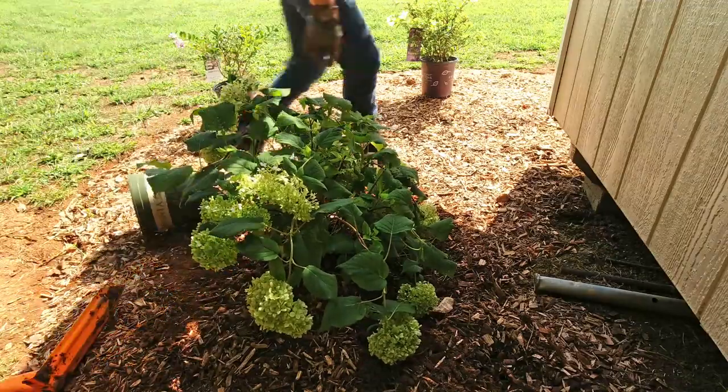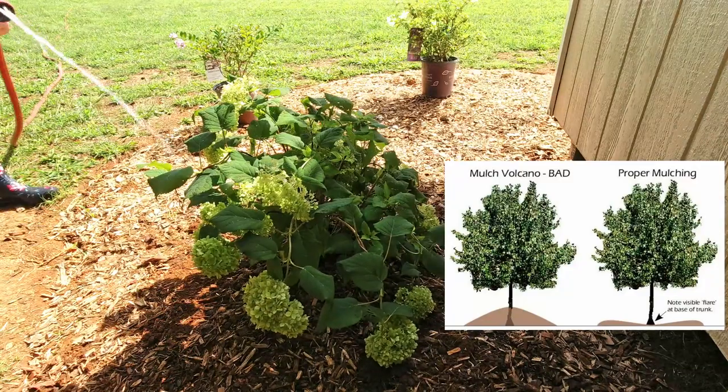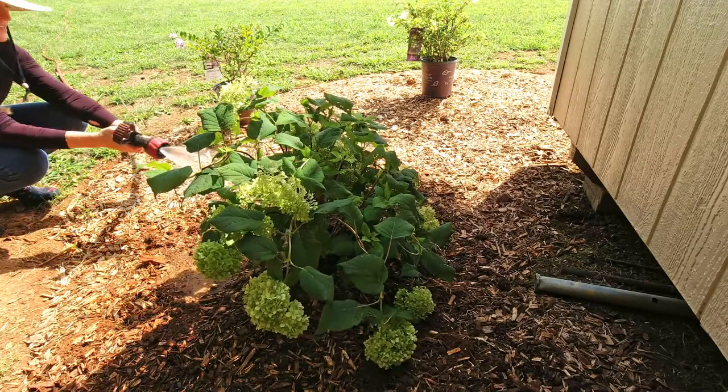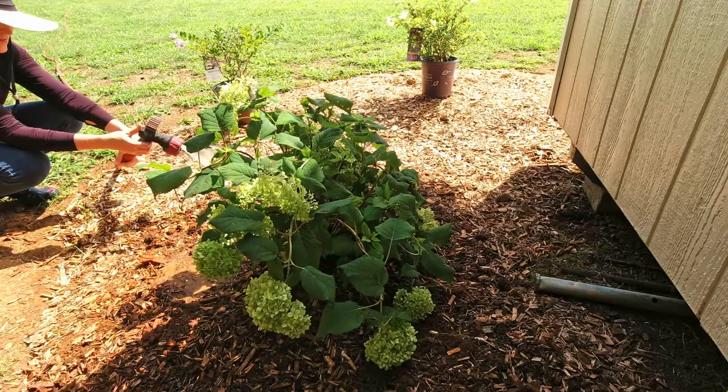When mulching, make sure nothing that came in that nursery pot is covered. Mulch should never be volcanoed up on the plant and touching the trunk. When watering initially, make sure to water the entire area thoroughly, not just the root ball. And now I'll repeat those steps for every plant.